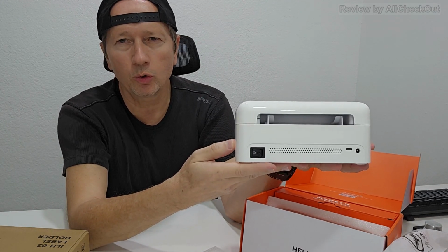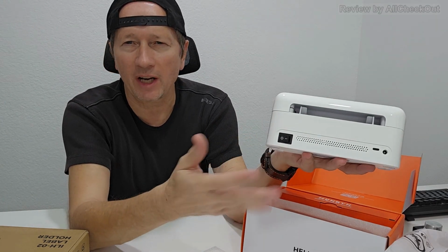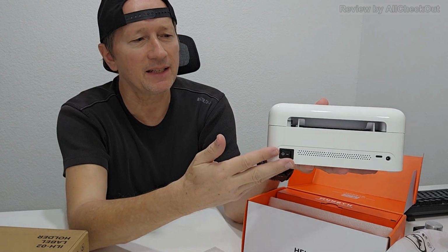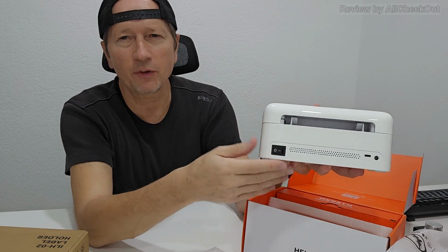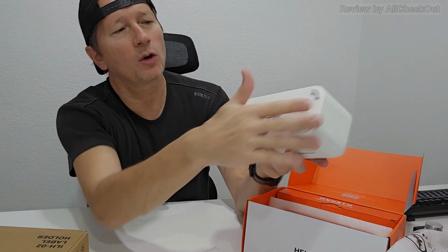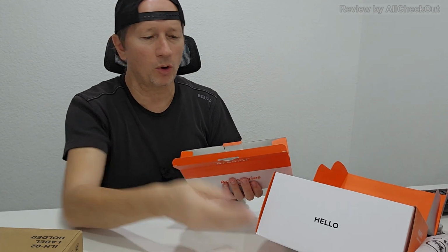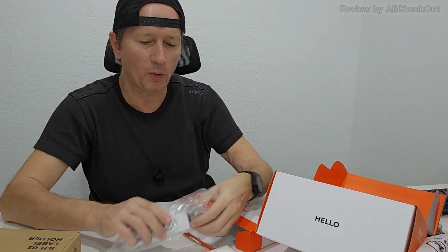Not too large, not too small, but of course not a travel size, not something which you take with you on travel in a suitcase or so. But for an office, I would say perfect size. It has also quite some weight, so you don't have to be worried that it's flipping over. Comes with this soft rubber feet. And as accessories we get normal standard 3-prong AC plug, USB-C to C cable, USB-A to USB-C, for example for Mac, of course a power supply itself.